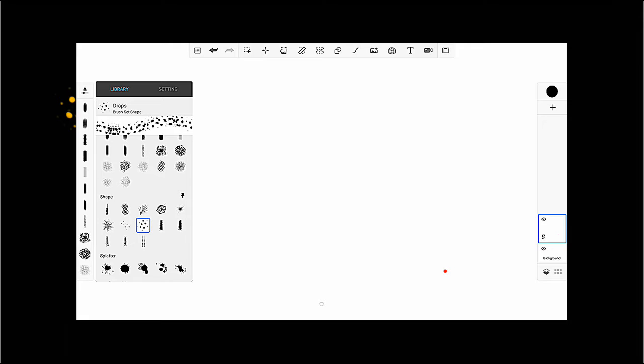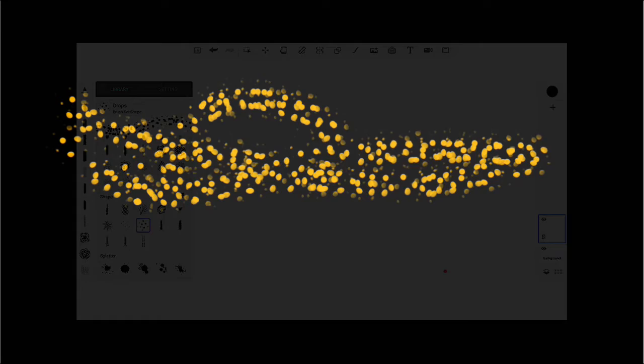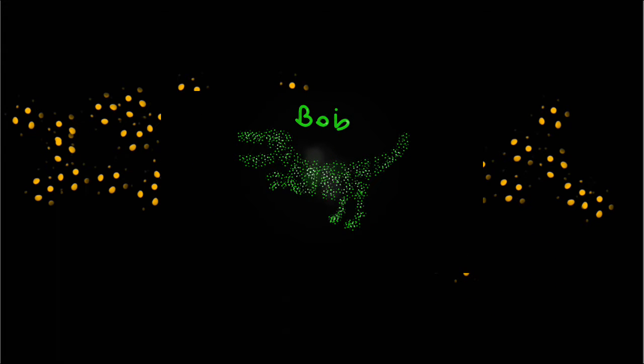It's called Drops. Drops is basically something that creates 3 or more drops in one tap click. So right now I'm using this drop tool in the shapes category to make this kind of line of, well, drops of drops. Oh my god, drops of drops. Okay, so I'm about to be finishing that, and then after this I'll be making, of course, a heart, because I'm trying to show you guys that you can make anything you want. You can make a dinosaur if you need to.